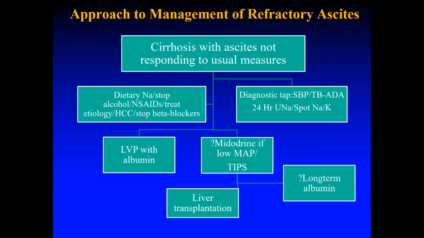And always try with the 5 mg. But you have to be very clear that there is no contraindication for the use of midodrine. And then start with the 5 mg 3 times a day. Look at the MAP. If there is already an increased MAP of more than 10 millimeter of mercury with this much of dose, continue that. You will see a difference in the urine output and the ascites gets controlled.